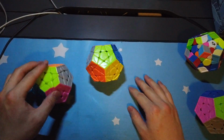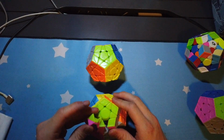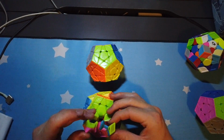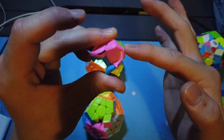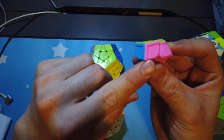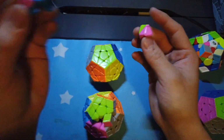The design to me most resembles the YuHu, and later when I go more in depth you'll hear the YuHu come back in a variety of ways. You can see that there's no torpedo on the edge, and it's very similar, the big difference being that there are holes in the corner, and that actually makes the difference between these two in terms of the feel.